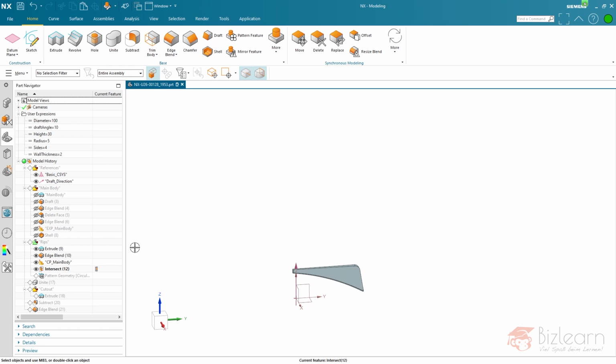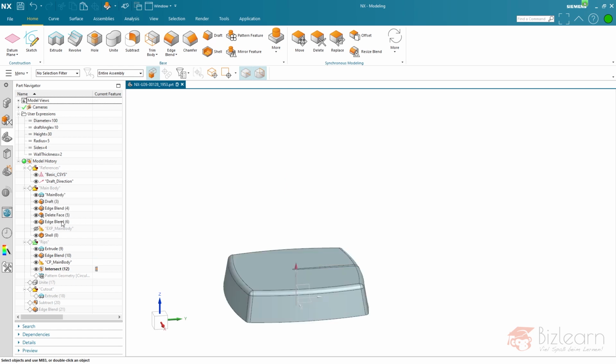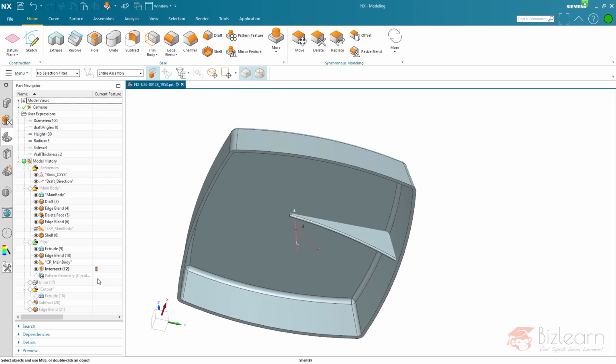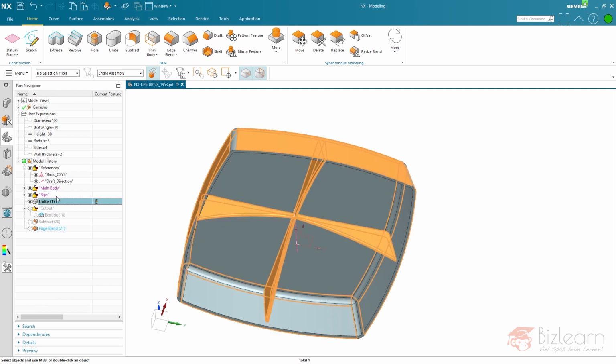If I now show the original object, the main body, you will see that the bodies only need to be unified. Before the unite, a pattern was created here, from this rib. In a next step, the bodies were united. However, the unite feature is not part of the feature group. The unite refers to the bodies of two feature groups and the group remains independent as long as the unite is positioned underneath. The feature groups are intended to be independent. The positioning of the unite signals and ensures that.